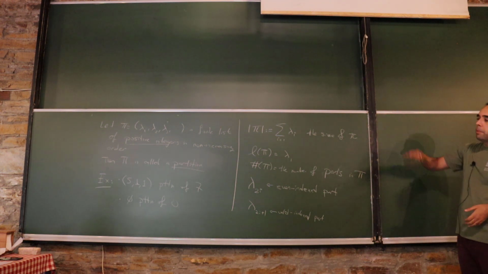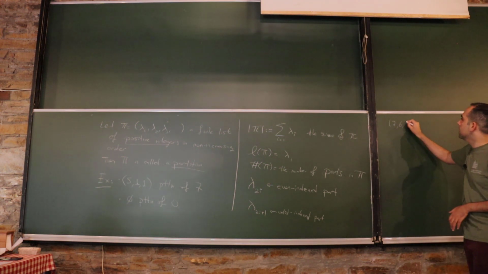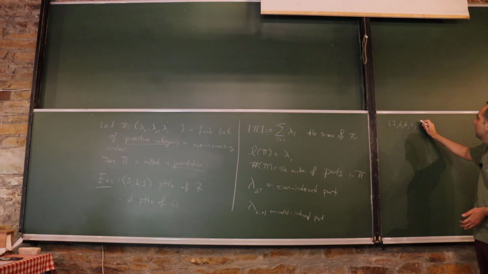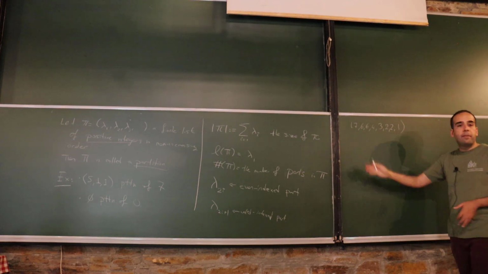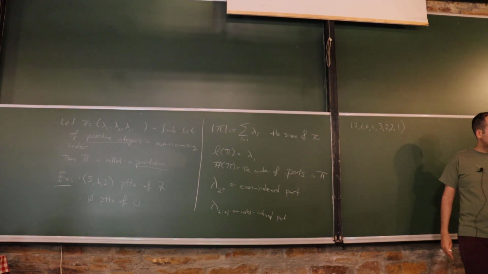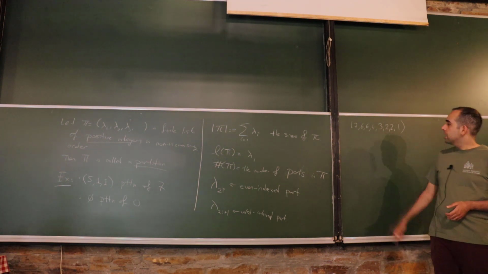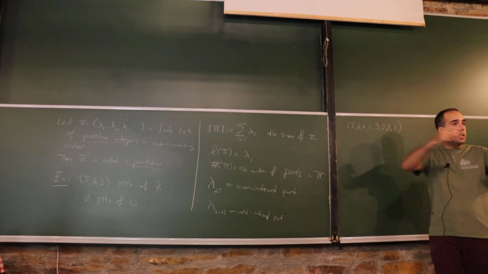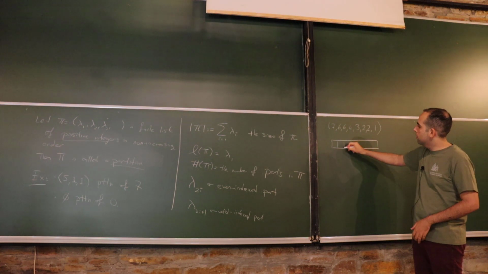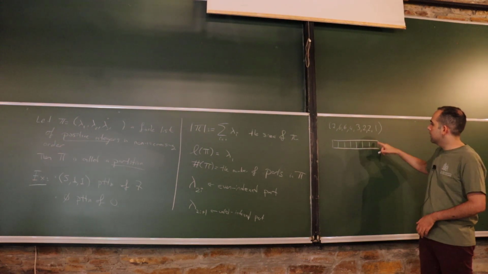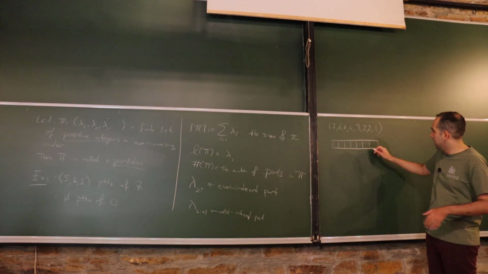So when you're given a partition, and I will take something quite large, let's say 7, 6, 6, 4, 4, 3, 2, 2, 1. It's a finite list of positive integers in non-increasing order, right? The Ferrers diagram is you take the largest part, you draw that many boxes in a row. So 7, I draw 7 boxes in a row: 1, 2, 3, 4, 5, 6, and 7.